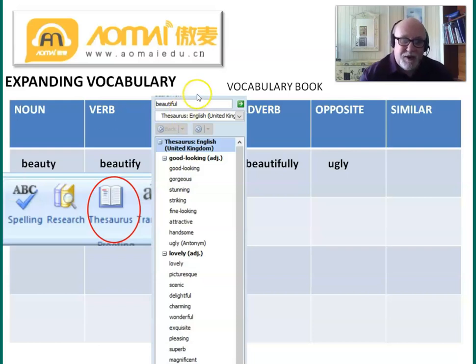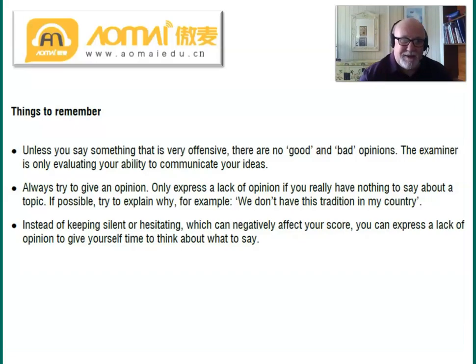So you see here, we typed in beautiful in the thesaurus, and we see good looking, gorgeous, stunning, striking, fine looking, attractive, handsome, and the antonym, or the opposite meaning, is ugly. We can also see lovely, picturesque, scenic, and so on. So we have now got access to a whole lot of fabulous vocabulary, all because we know the word beautiful. Simple? Yes, it is. So we start adding it to these things.